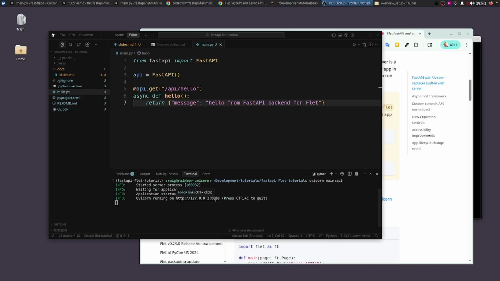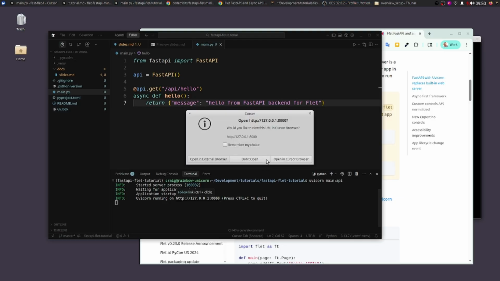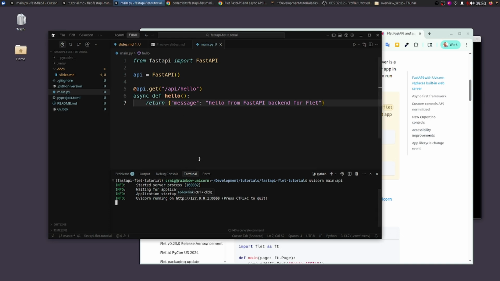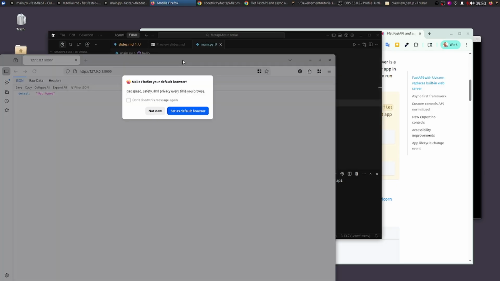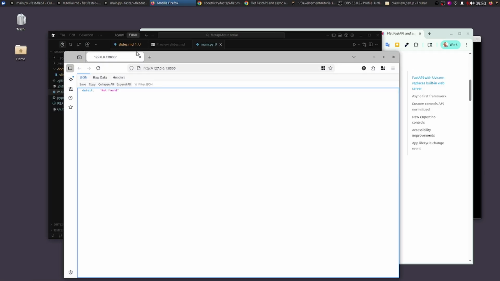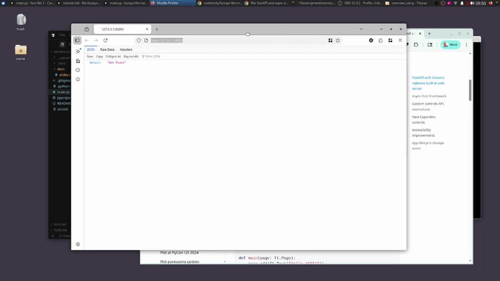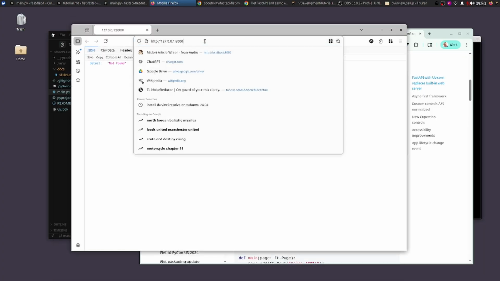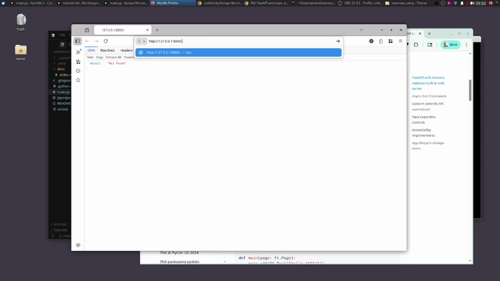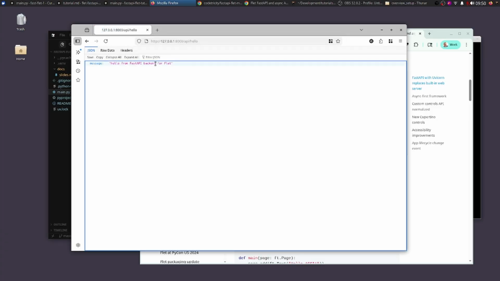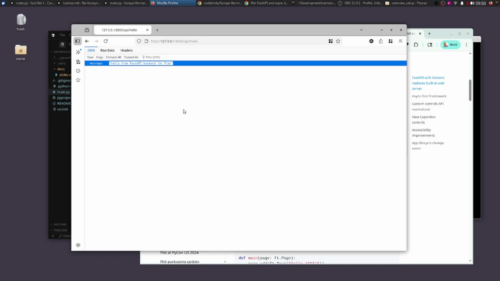So we can see that it's this, but if we control click on it, there's no endpoint, right? Because we've specified the endpoint as /API/hello. And this is our data right here.